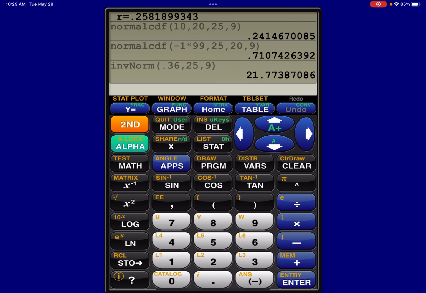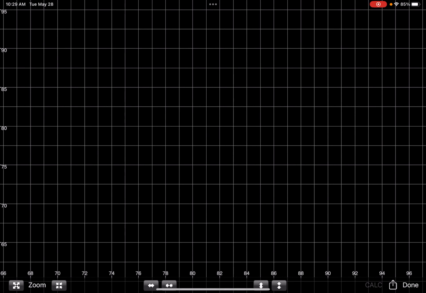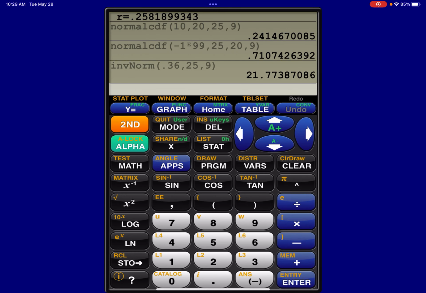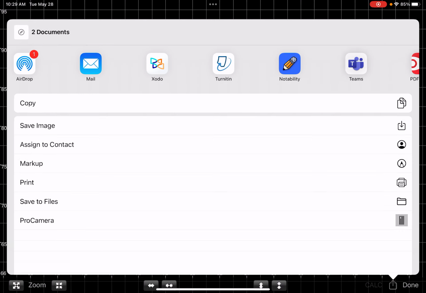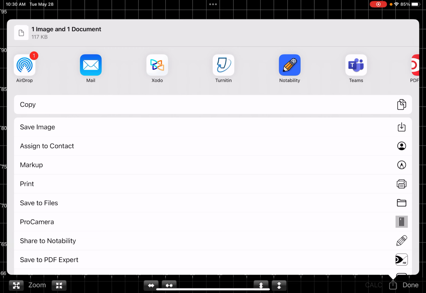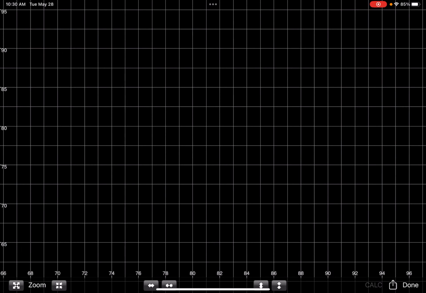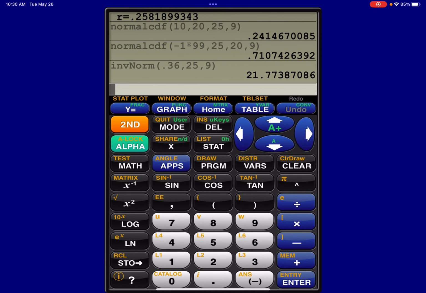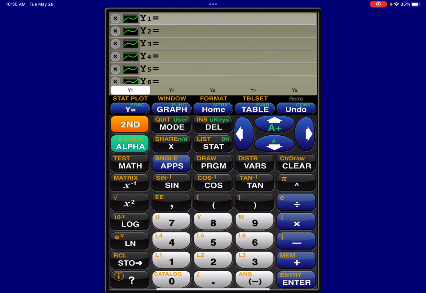There is the graphing portion of this where you can graph things. Done is over here on the left. Oh, wait a minute. One thing I didn't notice here, you can send it out. That's really nice. There's a y equals 2, where you can put formulas and solve them.